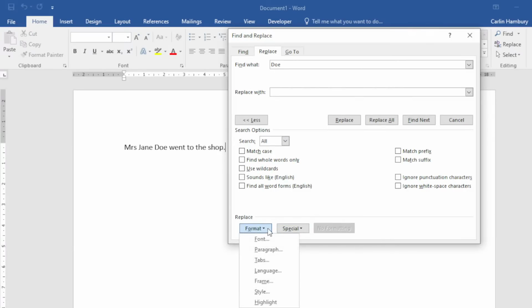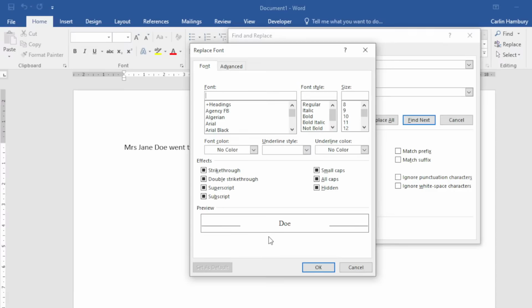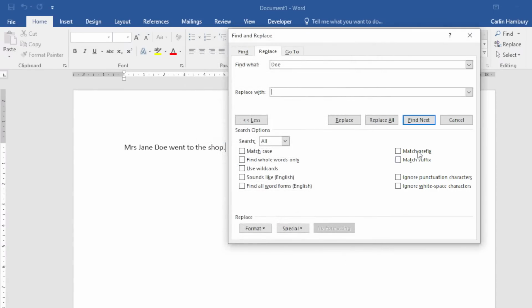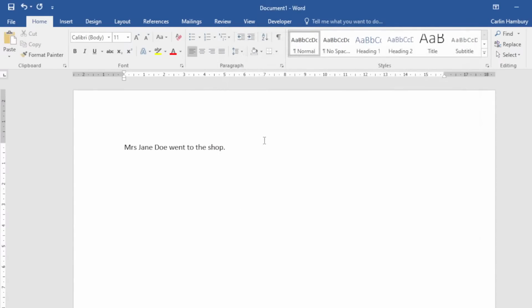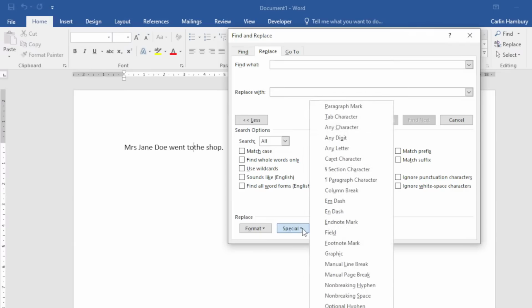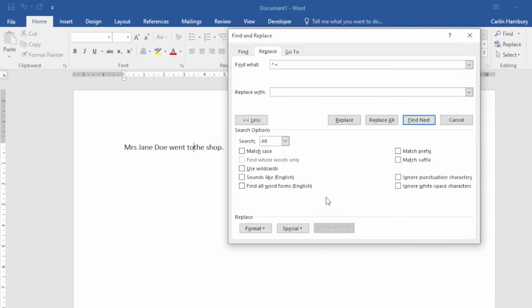I just want to check something here quickly. No, that's not what I'm looking for. Okay, so I'm just going to leave that like that. I'm going to go replace, and I'm going to go with my M dash. I want to replace dough with an M dash.